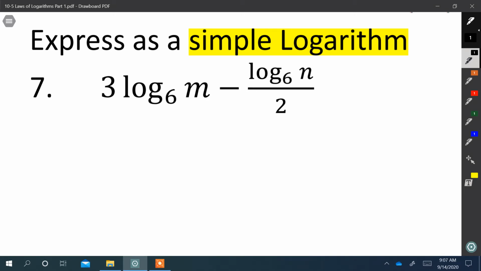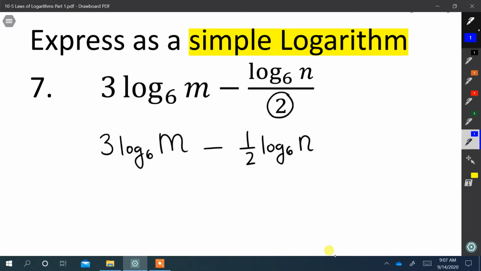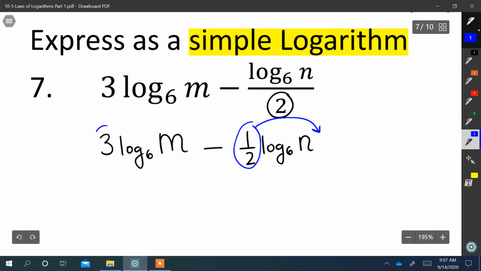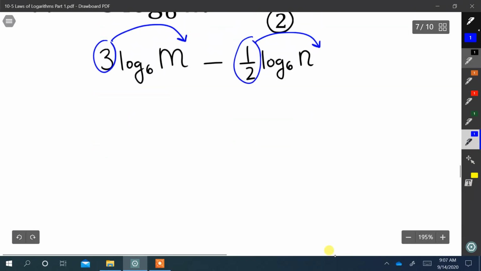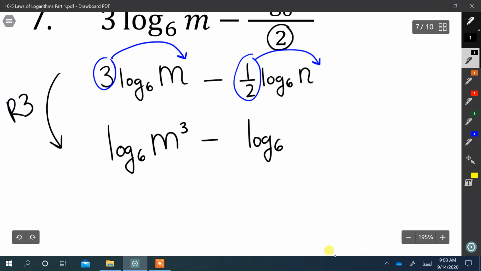Well, first of all, let's use rule number 3 to bring those exponents up front here. But on this one, you have to realize something that's not that obvious: this right here, you need to rewrite it as half times log of 6n. Why do you want to rewrite it like that? Because that will help you understand that now I have to bring this whole thing right there. How do I do that? By using rule number 3. Using rule number 3, I could bring those right there, and I could bring that half up there as well.